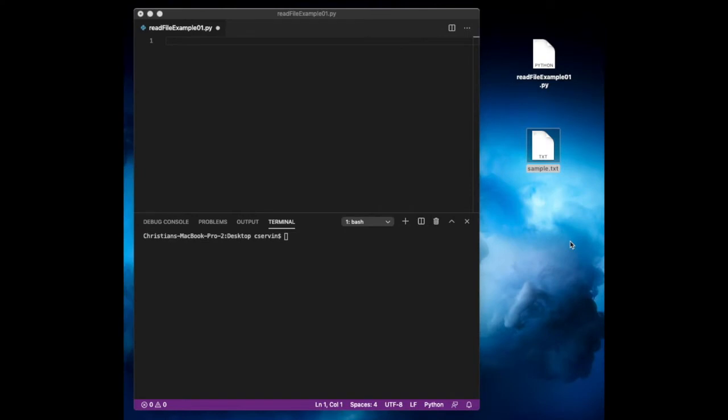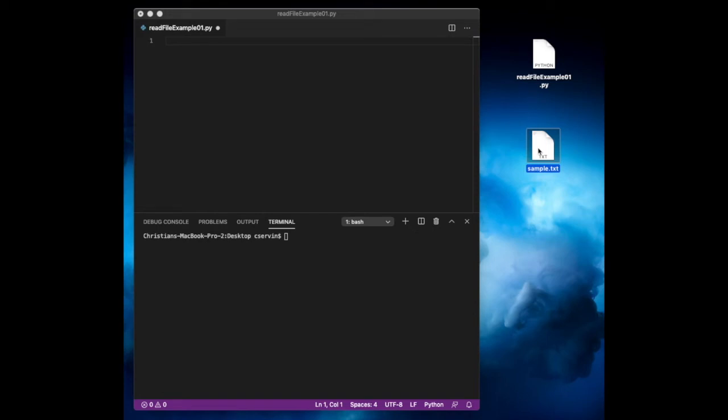Today we'll talk about how to process files in Python. In the past we have discussed how to handle files in scripting in general in Linux. But today we're going to start a series of videos that will show us how to read files, how to write files, appending, and eventually how to manipulate file attributes as well in Python.